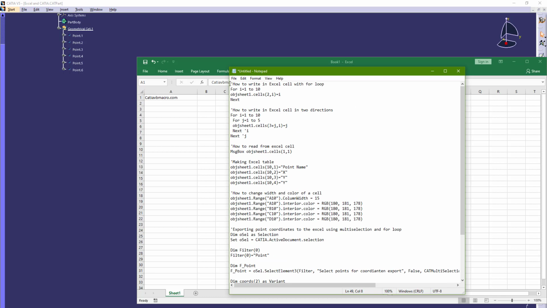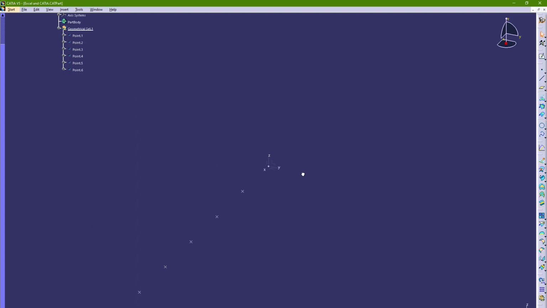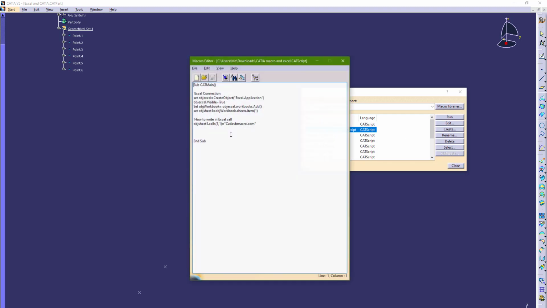The next one is how to write a for loop in Excel. I will copy this text and go back to this macro and paste it here. When you have some for loop, it's also very simple. You define the for loop here. I'll just say the for loop goes from 1 to 10, just to show you how it works. In the for loop, in the cell you just need to put this I, so it will increment, and I also use the same I for the counter.